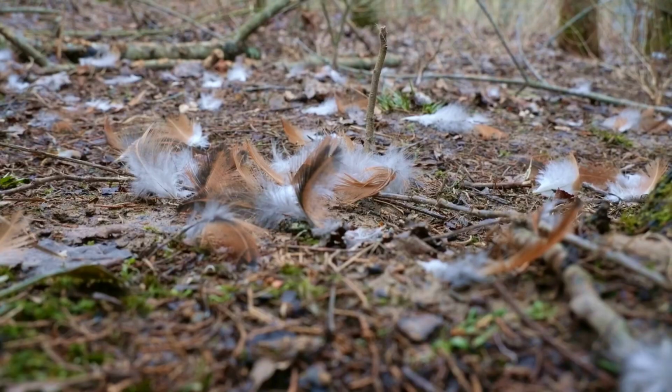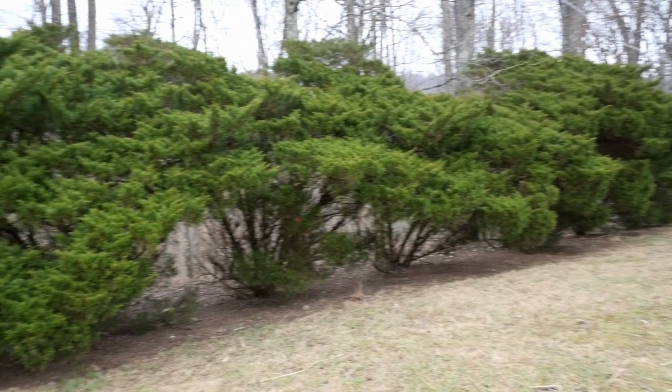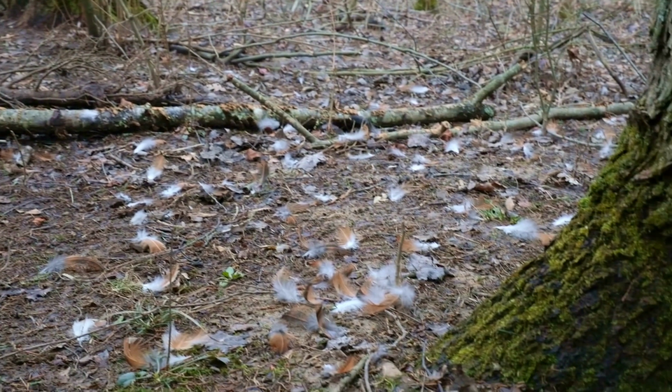There's the rain. So we have lost another hen to a hawk. She was almost a year old, so she was a good sized chicken. And it was back here in these woods that we have fenced in, where there's no cover over those woods back there, and there's no way to cover them. But honestly, I don't think it would help in this case, because I think what killed her was a Cooper's hawk. The way that she was killed in these woods, you can see the trail of feathers. It definitely would take an agile bird to do what it did. And that is pretty quintessential Cooper's hawk.